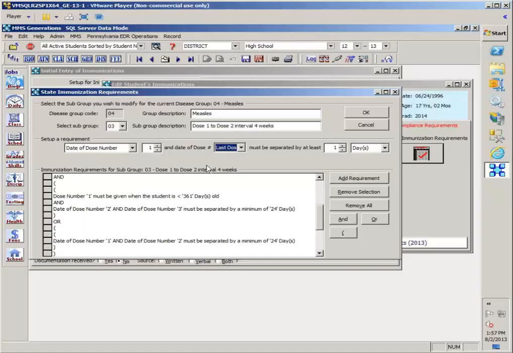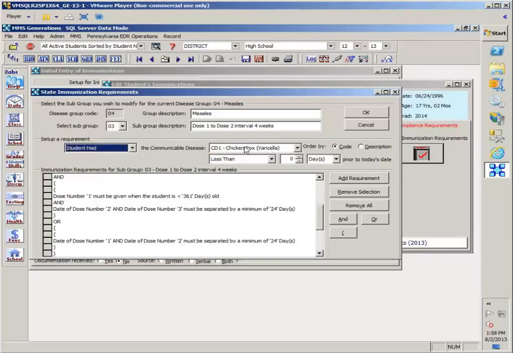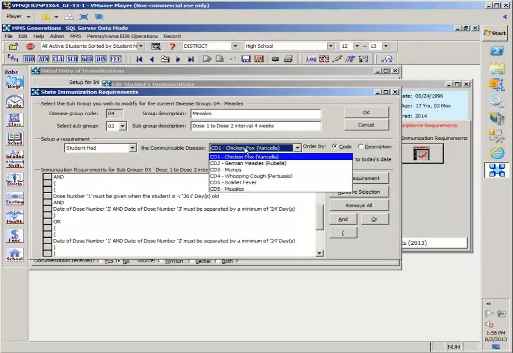When I am comparing, I want to say it's the Hep B, that there is a spacing between 1 and 2, 2 and 3, and also between 1 and 3. I have to have a minimum of 16 weeks between dose 1 and the dose 3 or the last dose. So it lets me do that comparison. And this is strictly if I'm doing it between doses, it's at least this far because it's just how many days do I have.